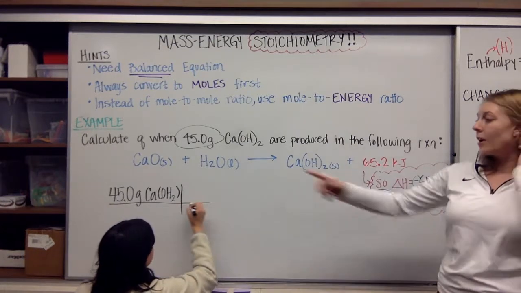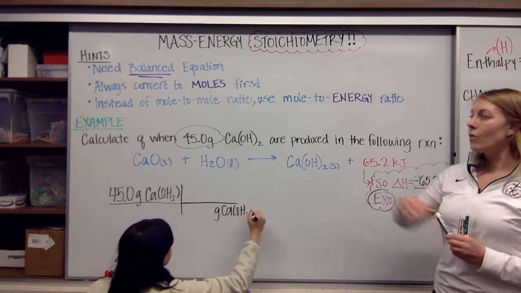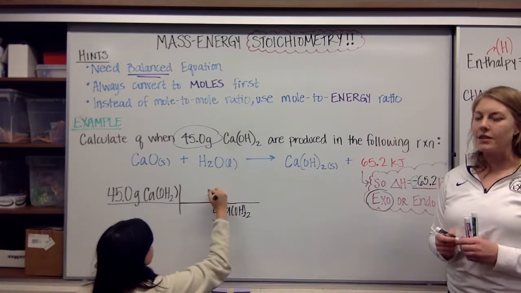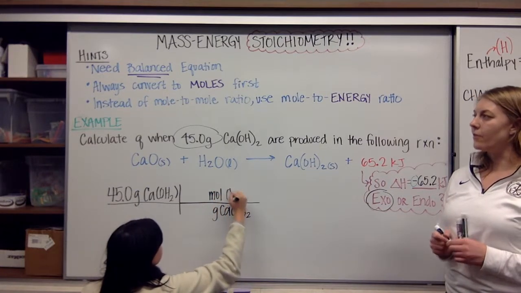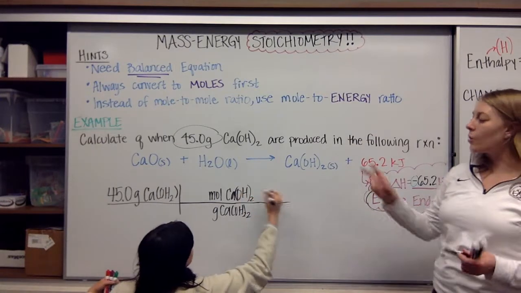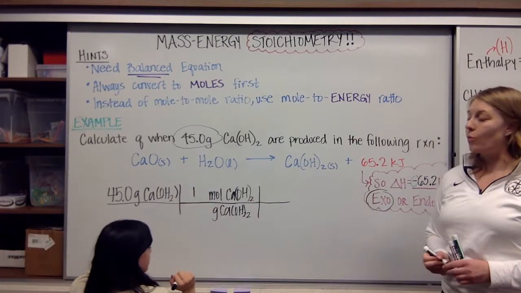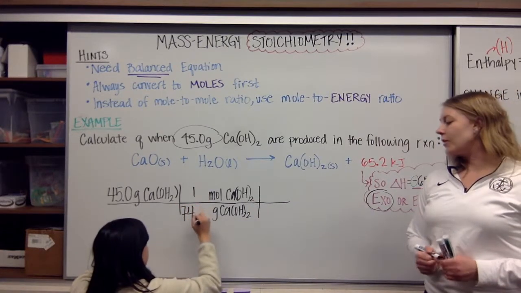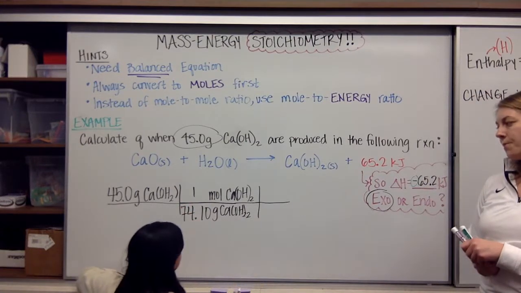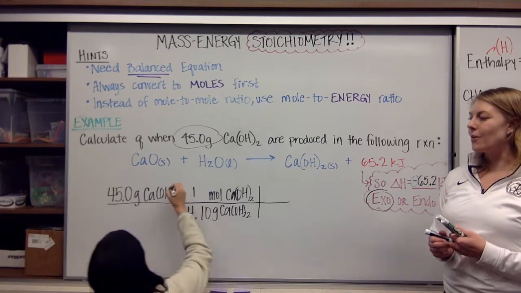All right, now, stoichiometry, we're going to set up our train tracks. On the bottom, we're going to need grams of CaOH2 because grams is going to need to cancel out. Remember, always go to moles first. That's going to put moles on top. So we've met our two first hints. Our equivalency statement, hopefully you remember, is 1 mole is equal to the molar mass. So we have 1 mole, and the molar mass of CaOH2, we've already figured out for you, is 74.10 grams of CaOH2. Now, grams is canceled out from our top and our bottom.